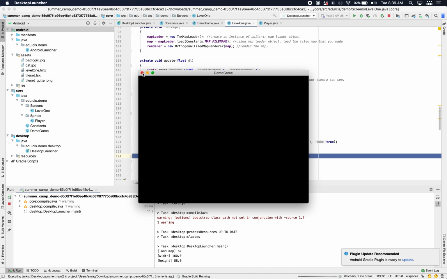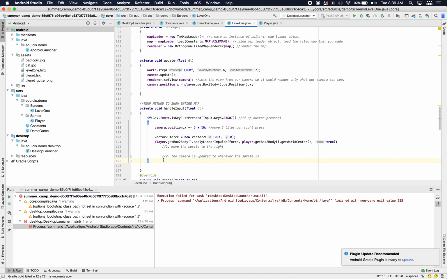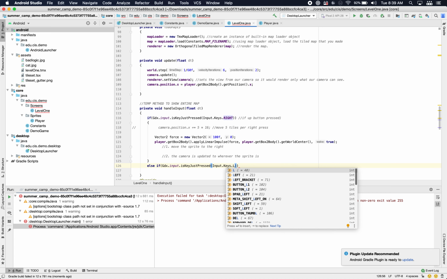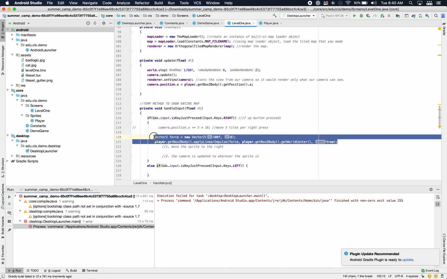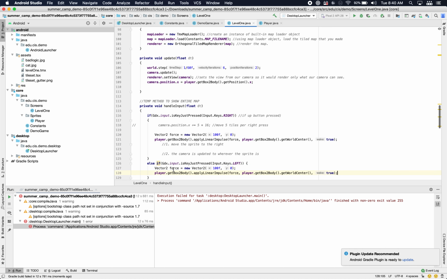And then if we want to move it to the left, there's a couple of things that we want to do. We want to comment this out because we don't want that, and then we want to say else if, and then we can copy this whole thing, and we want to say else if the left key is pressed. Then what you want to do is pretty much the exact same thing, except the force is going to be -100.